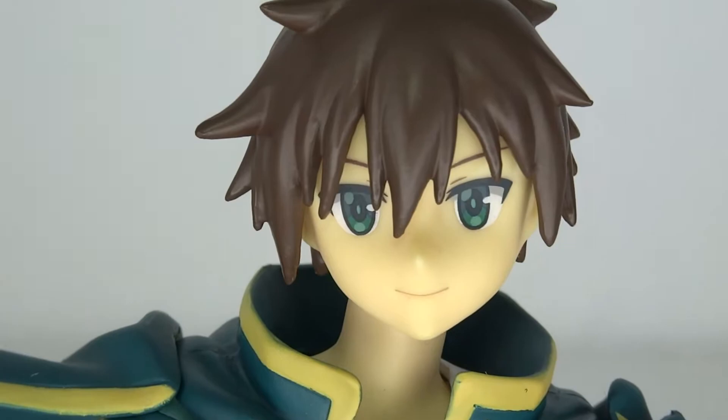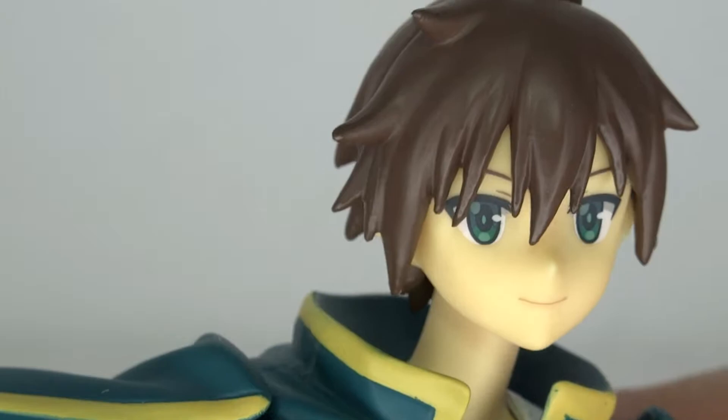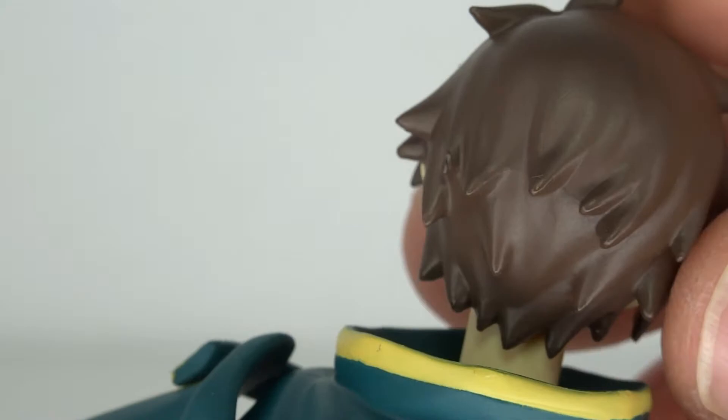Now, over a look in detail at the face: gold anime eyes, Figma specialty. Didn't have a fault with that — it looks good, it looks detailed, it looks clean. It's always printed on, so they're really not messing up with that. Also, the mouth is a little line. And the hair sculpt is nicely molded. It is pretty spiky, actually, and it has some detail in it.